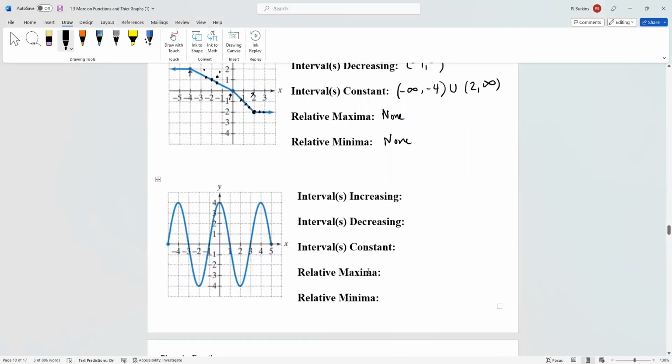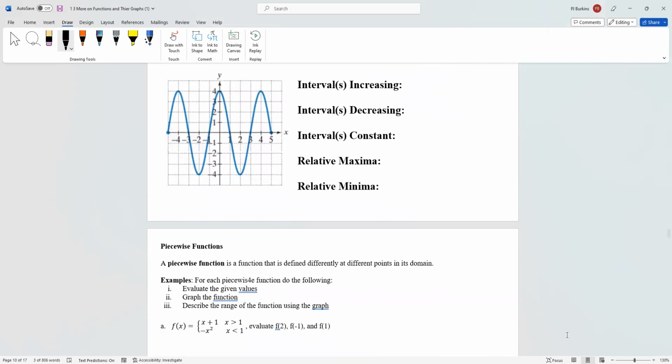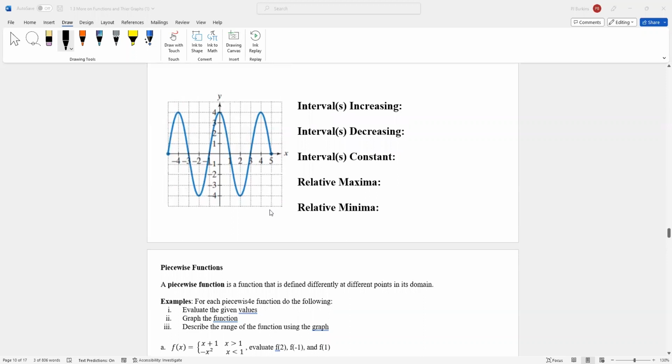So there is no max, there is no min. All right, let's continue on with this last example here. All right. So this is something like a sine or cosine curve, right? Not important, but just again, like to give you guys some things a little extra here and there. I'm hoping that you see there's no points as we read from left to right of this guy that are constant. Again, let's go ahead and do our domain and range.